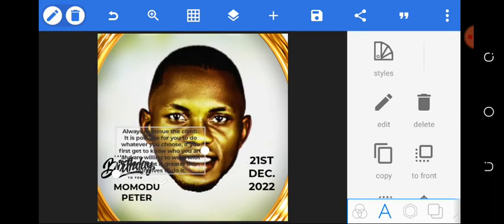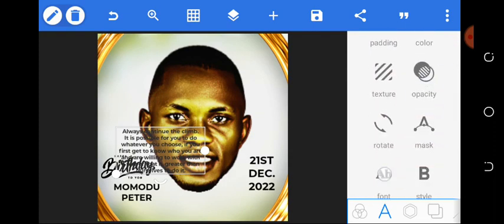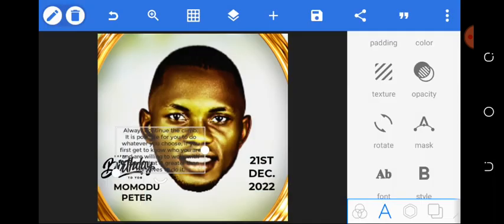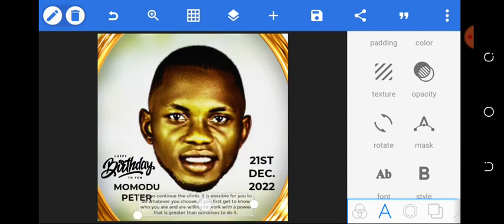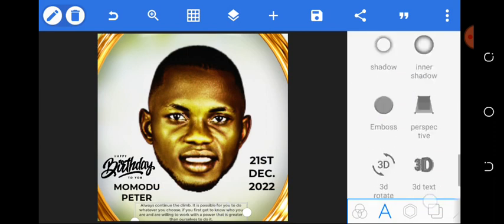So I'll reduce the size. Now use regular, please use regular. Then let me see if the color is set at black.